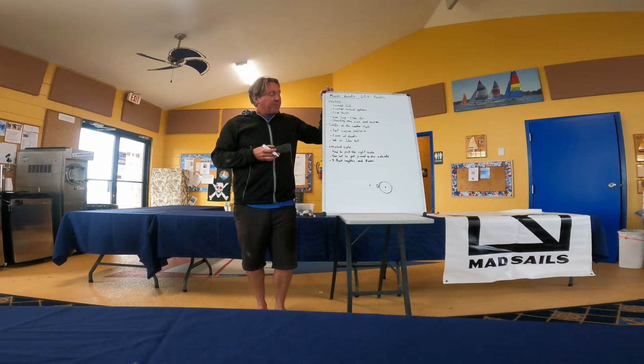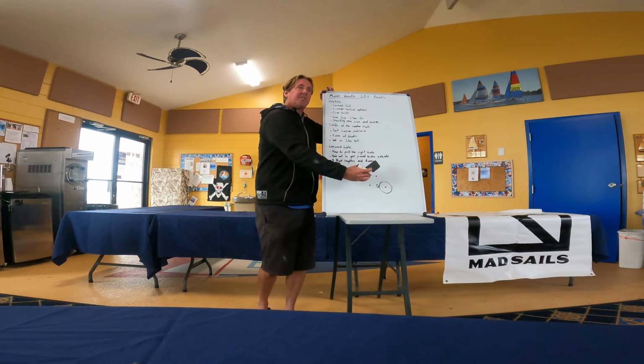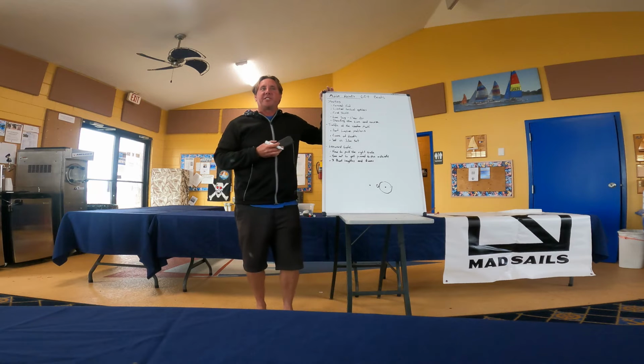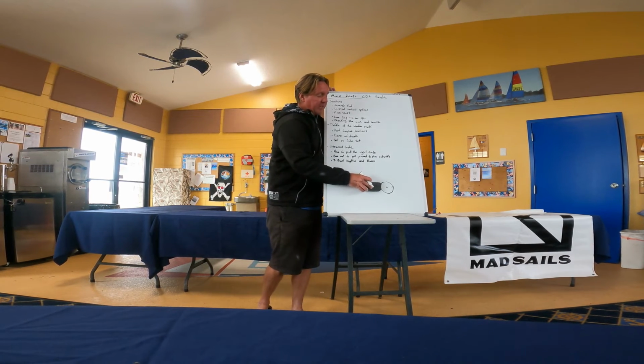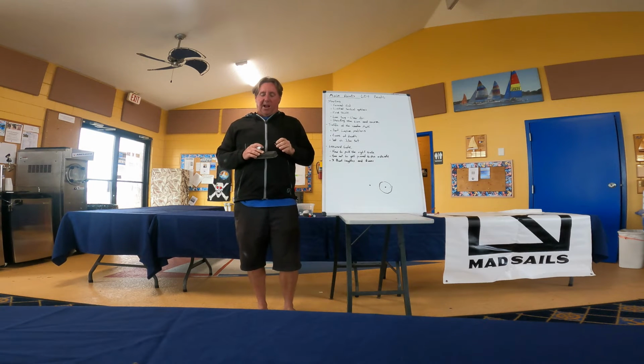And the main reason is even if you are right, and let's say you're inside 3 boat lengths, you can't shut the door because you're causing a collision. You have to give them room and then protest them. And then you have to prove that they didn't have room, or they have to prove that they did. Either way, you want to avoid that situation by noticing how many boats potentially are overlapped on you compared to where you are at the mark. You want to stay out of that situation.